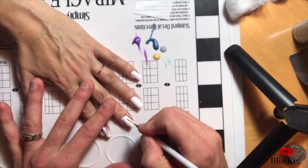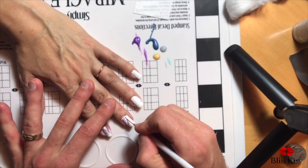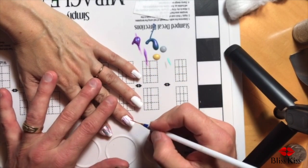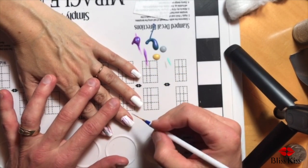You're going to be nice and crooked. I rushed that one, didn't I? Yes. That's just the Cory style.